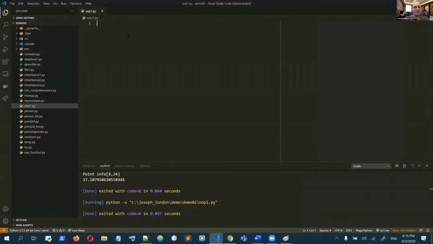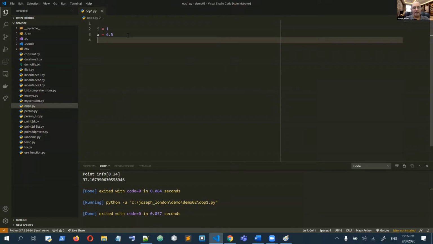So let me say, if I write i is equal to 1, Python automatically can discover that i is an int. But if I write x is equal to 6.5, the same thing, Python will automatically know that this is a float.